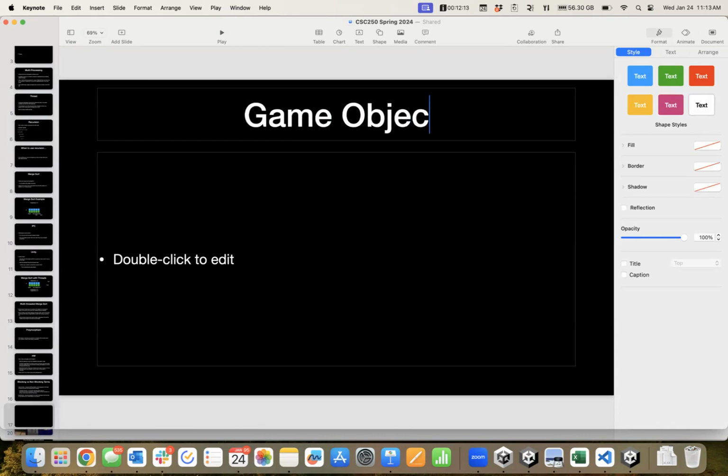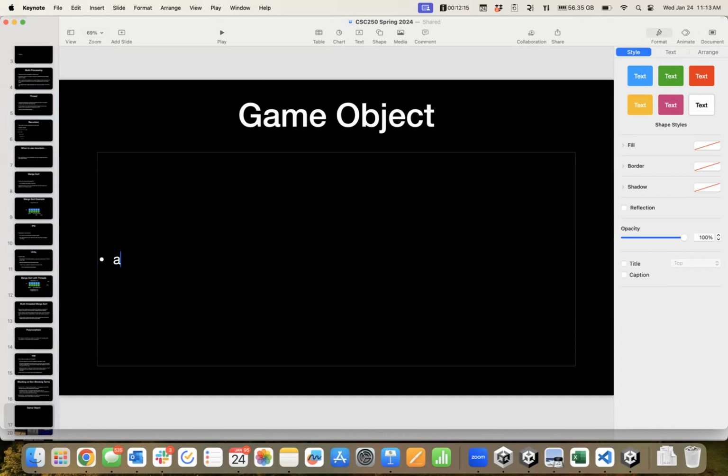Actually, let me start with game object. This is anything that lives in our scene, whether it is visible by the user or not. All right, hence the idea of that empty game object. You could almost think of it like when we talked about Java, the top level object in Java is called object. Game object is the top level thing in Unity. Everything inherits from game object. So this is as close to nothingness as you can get.